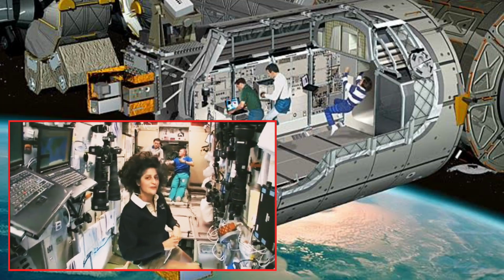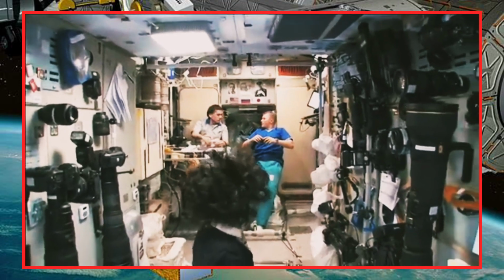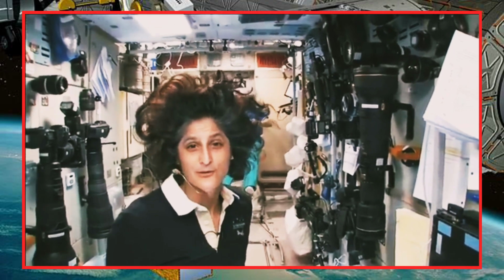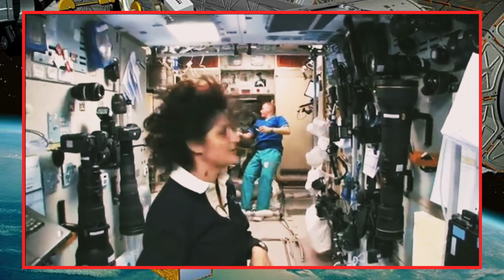It's a couple of our crewmates back there, Oleg Malenchenko on the left. And there's also a second bathroom here, which is really cool because 6 of us going to one bathroom is really tough. And so there's one bathroom here and one bathroom on the other side where I showed you.